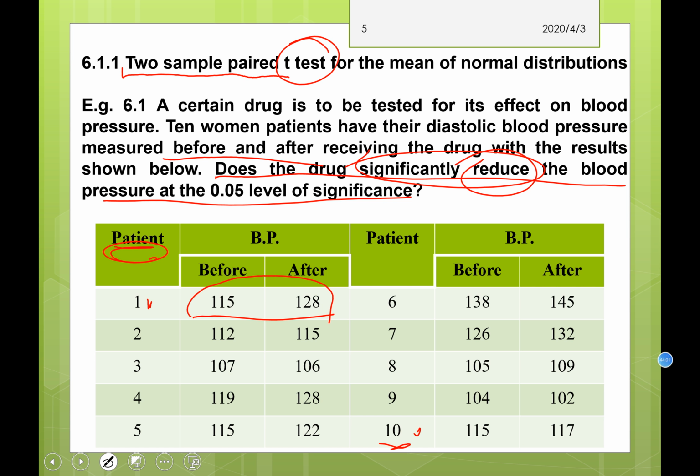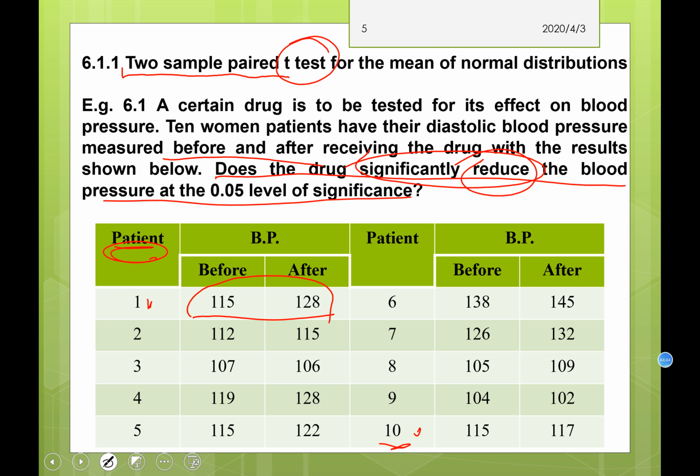Okay, so the last thing is the procedure of the hypothesis test of paired t-test. So it follows the same procedure. That is step 1, step 2, step 3, and finally the conclusion, right? Here, the only thing you need to notice is how to calculate the test statistic. The test statistic is still the t-value, but the formula is a little different from what we have learned before.